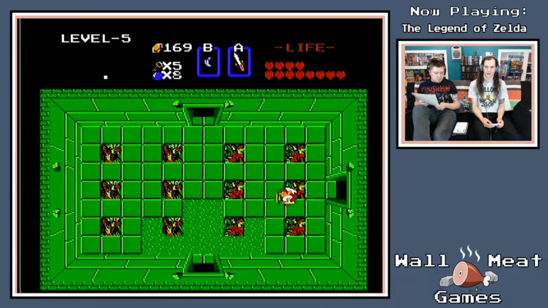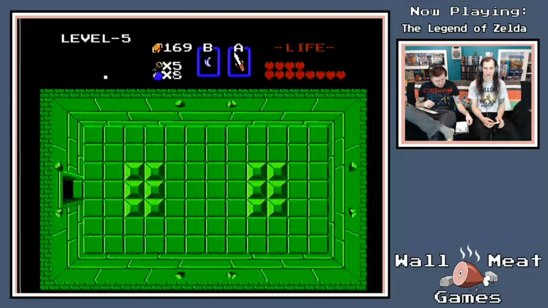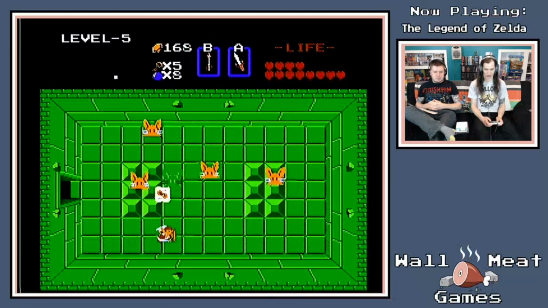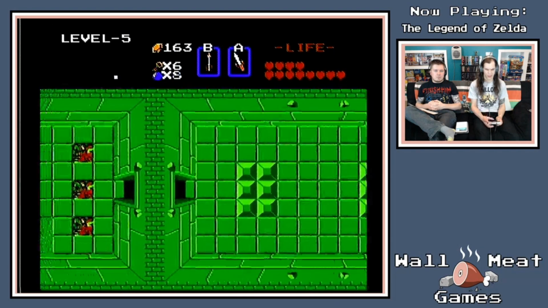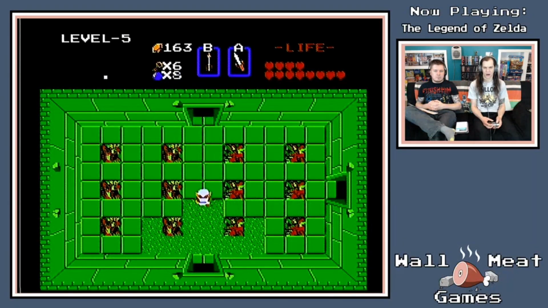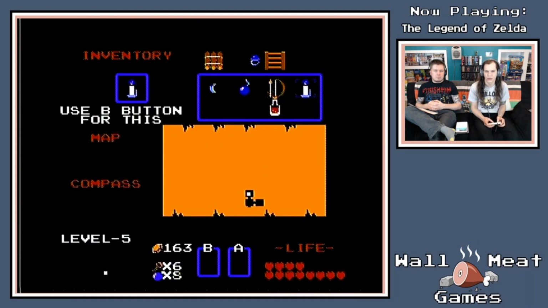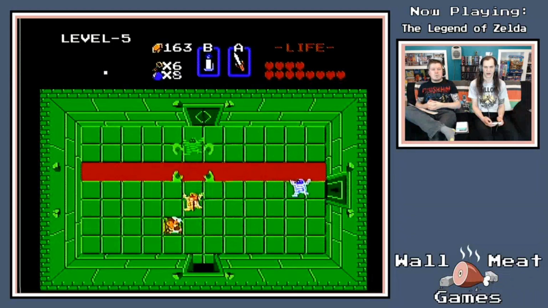So first I'm gonna go to the right, and I believe we can get some keys out of these Pols Voices. The Pols Voice are weak to arrows. Otherwise they take quite a bit of hits. Another interesting thing about the Pols Voice is in the instruction manual it will tell you that the Pols Voice is weak to loud sound, which you'd kind of assume would be the whistle, but it's actually in reference to the Famicom version of the game, which if you don't know, the Famicom is basically the Japanese version of the NES. Their controller had a microphone on it, and what you'd actually do is scream into the controller itself, and that would kill the Pols Voice on the screen, which is pretty cool.